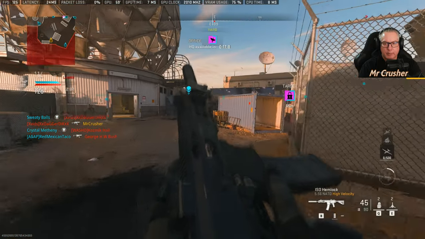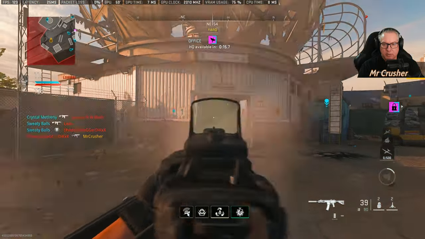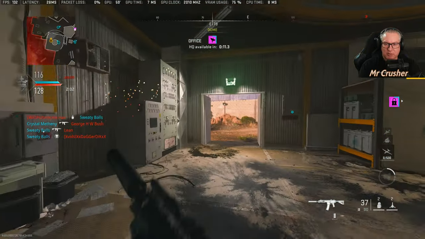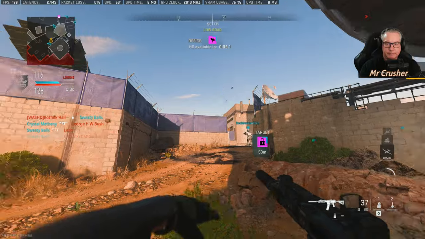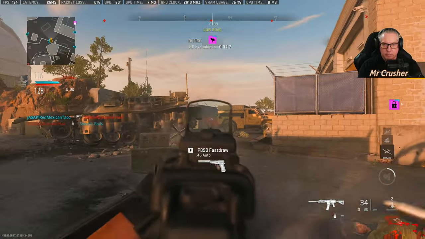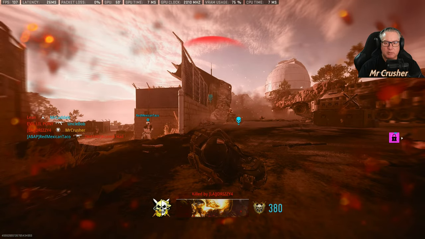Behind me. Get used to it. Almost no recoil. I think I'm pulling down too much on this. There's almost no recoil, so. I'm up on the wall.